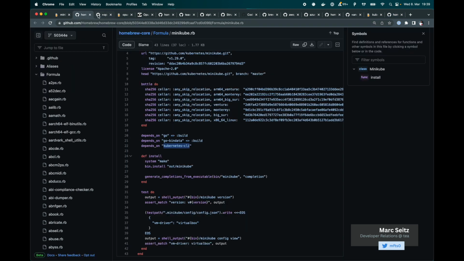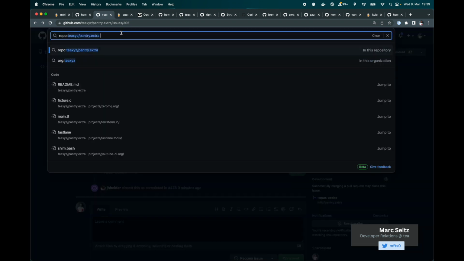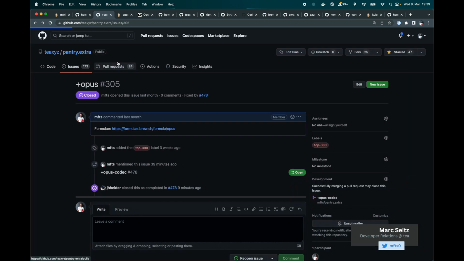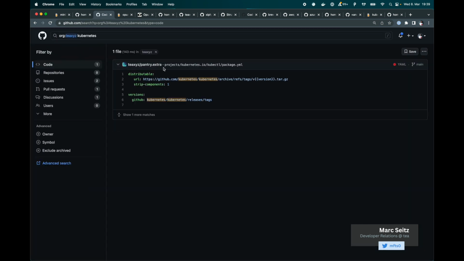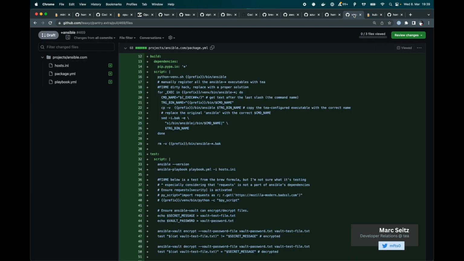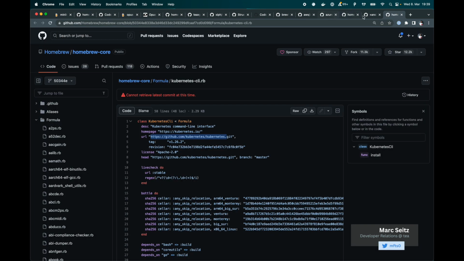And you can search in here for, I guess, Kubernetes, across the org, and then you see that, okay, this is already packaged and it's using the same GitHub directory or repo as the one that's specified in Homebrew. So there are these minor differences between Homebrew and GitHub.